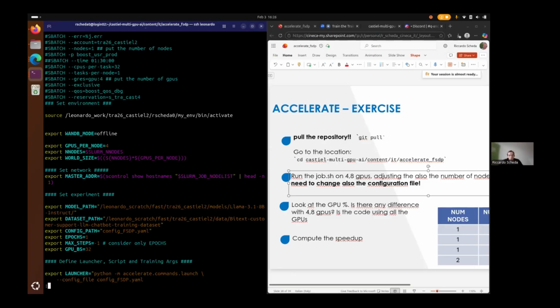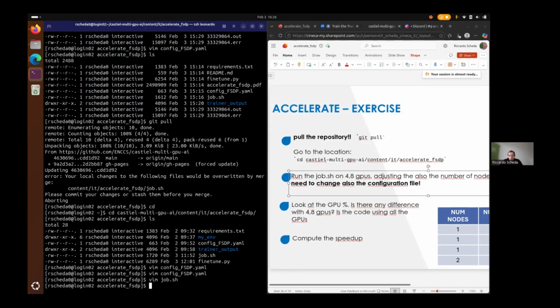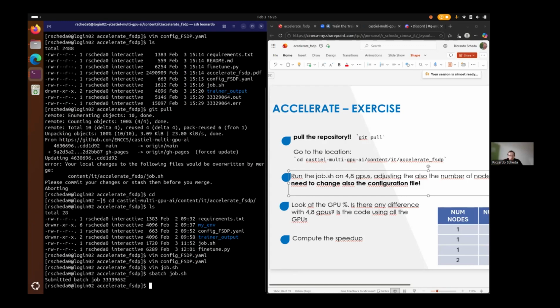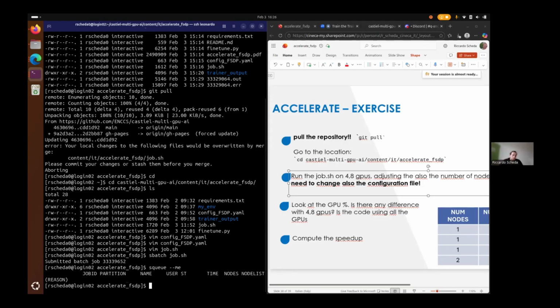And then we should be fine. After that, we can launch the job. With the reservation, the job should be okay.